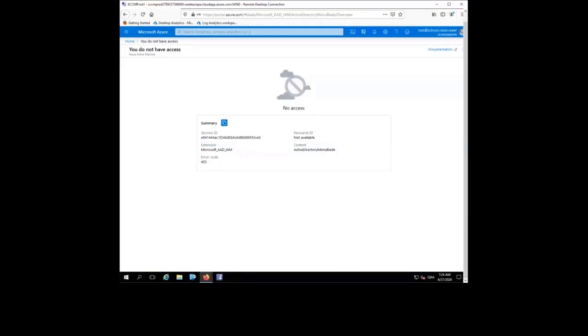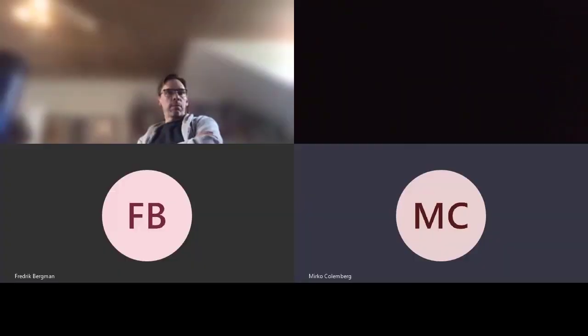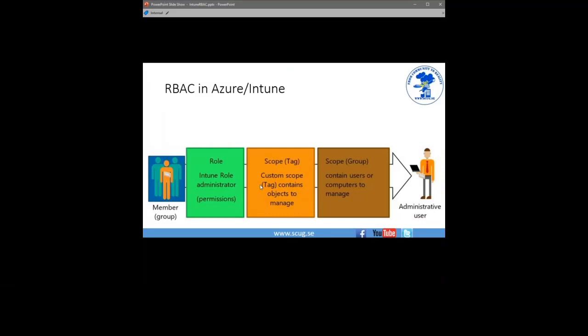So we want to go back to the presentation. And in the presentation, we have RBAC. So this is the basic design of RBAC. RBAC is basically the same as what you have in Config Manager for role-based access management. You decide a member group that will be the managers of something.